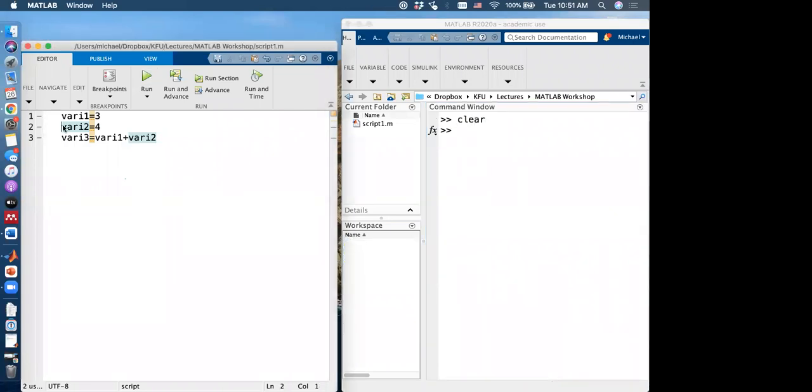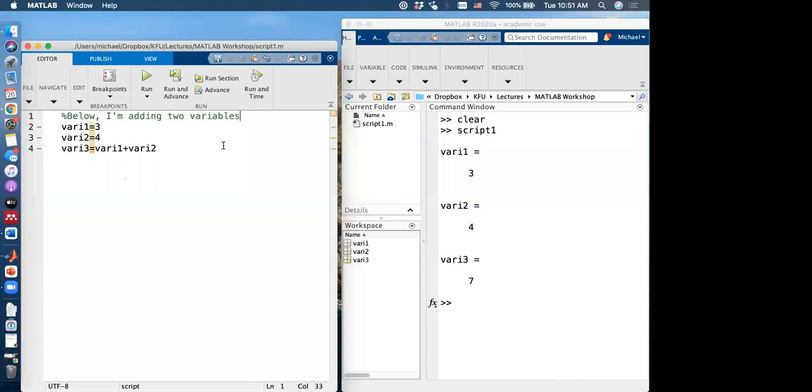And here I'm going to comment out this. So if I put this here, that's normally how you would make a comment. So you would say, below, I'm adding 2 variables. You can run it. It's going to show up just the same.